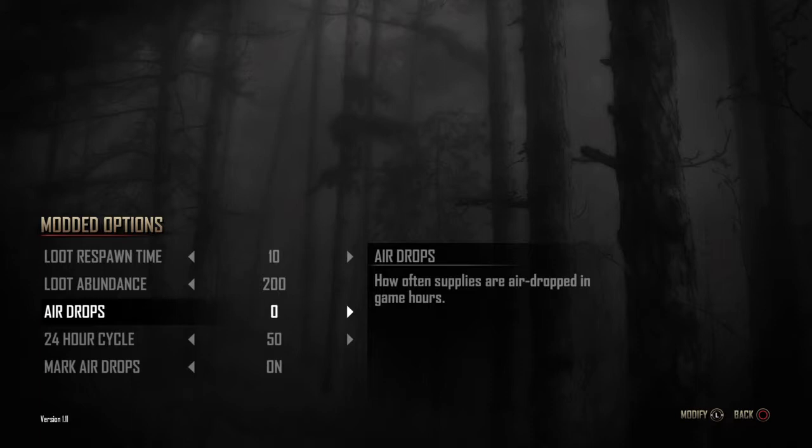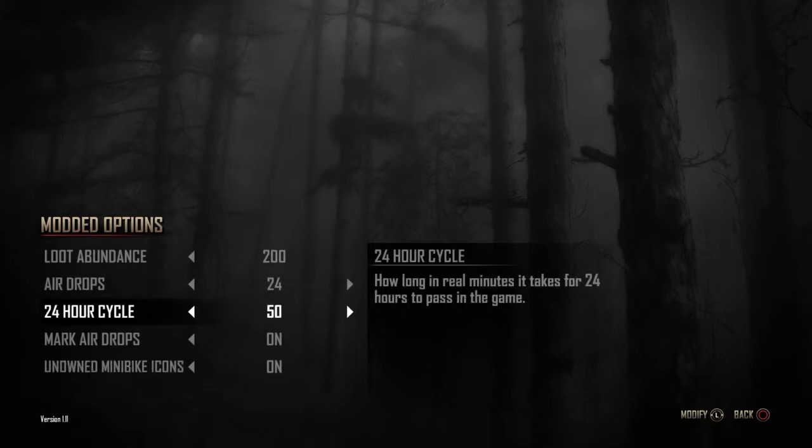Airdrops is 24 hours, 72 hours. Let's have a daily airdrop, a 24-hour cycle. This is very important. That means 120 minutes is 24 hours in the game. So for a full 24 hours in game, we will be spending 2 hours real time. The default was at 50. This is very, very fast. Being on the long side, having 2 hours, has good and bad. Here at 60, that would be an hour, right? At 50, it's less than an hour for a day cycle to go by.